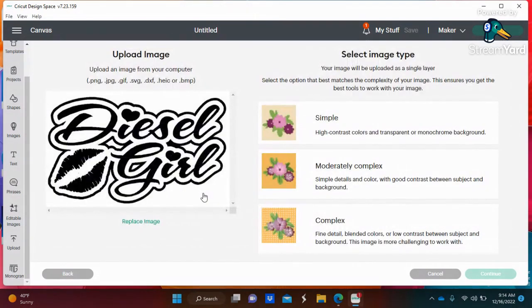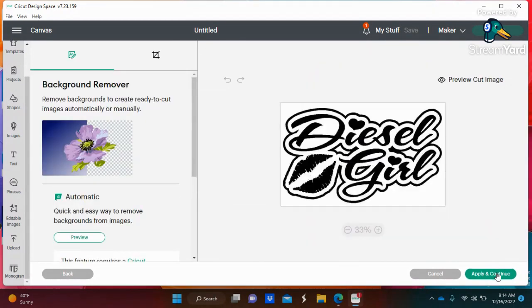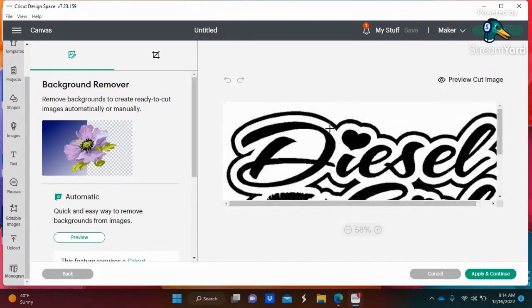Depends on the design, how much detail work that design has, and if it's really worth it. Sometimes if you clean the black, it cleans better. Sometimes when you clean the white, it don't clean everything. We have too many areas in it. So here, let me zoom in just a tad, if I can find the zoom. Okay, the zoom over here. If you notice, this is the white. All this is white. So you want to click the white. So when you click the white, it should give you the checkerboard boxes, letting you know that area is clean. You can always preview the cut before you save it, and it'll show you what's clean and what's not. Let's see, let me preview.